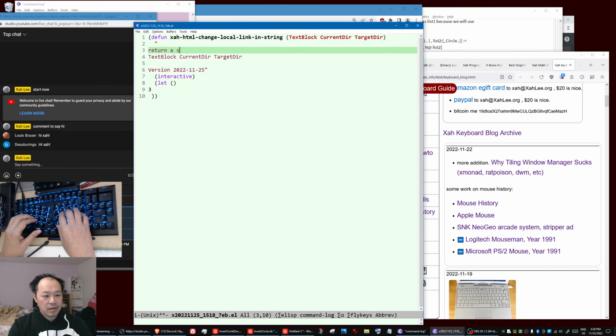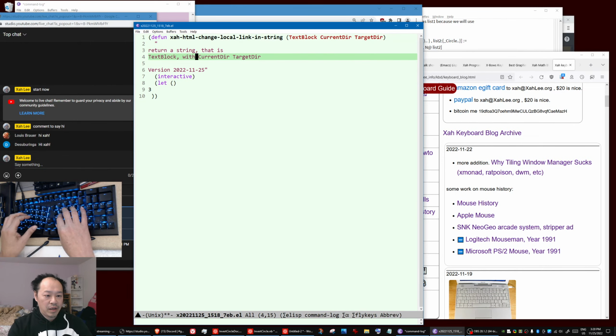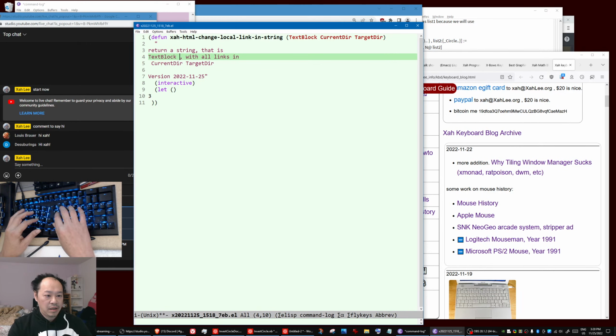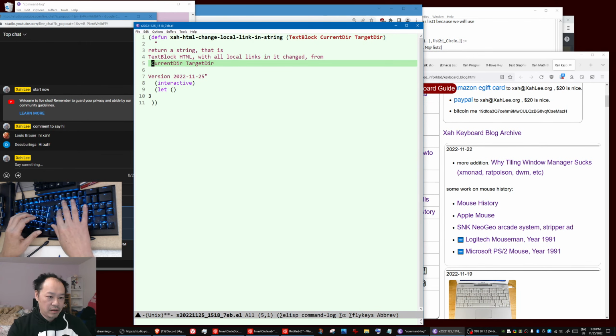Return a string that is the text block HTML with all local links in it changed appropriately, from current to target.